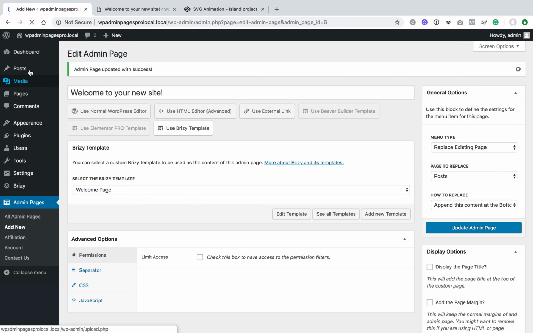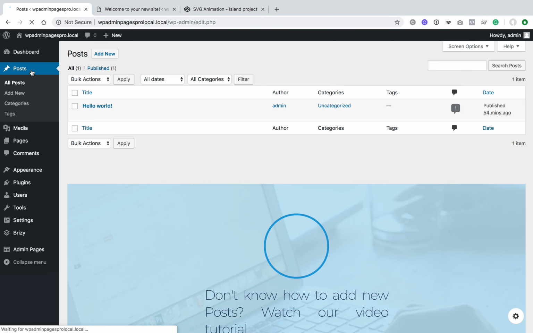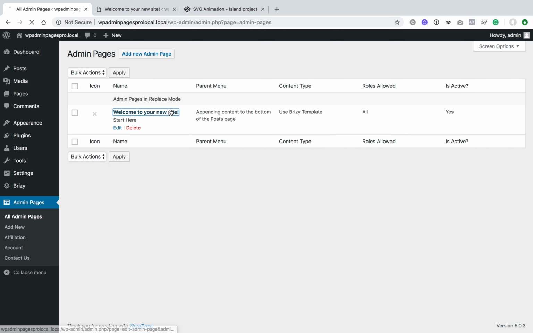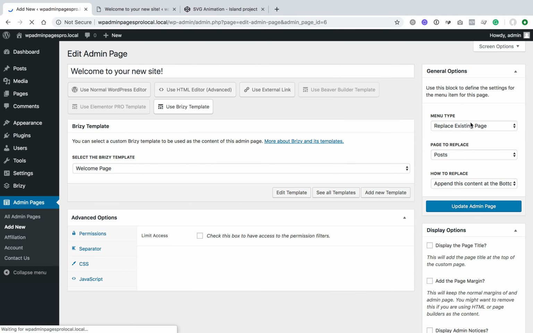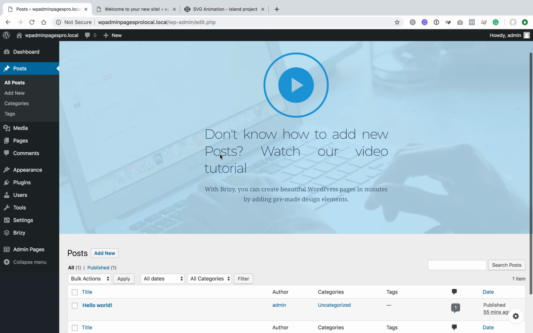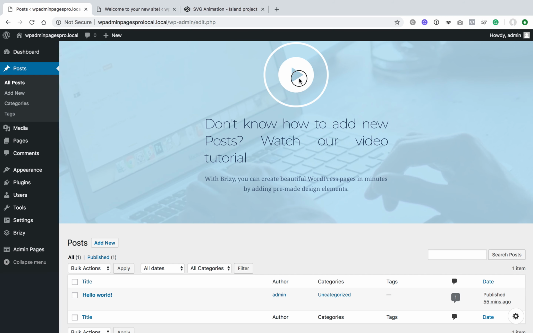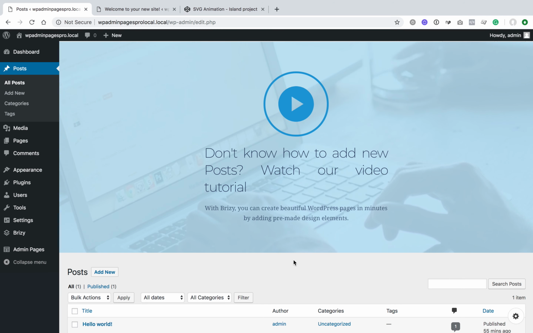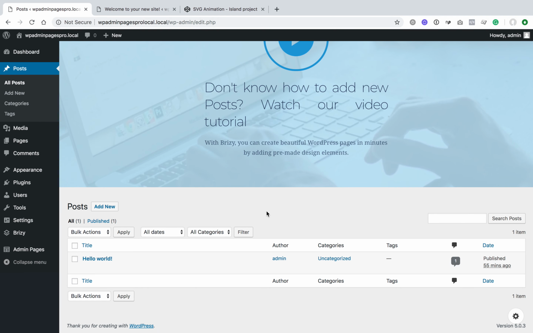And if we go to the posts page now, oh, it's at the bottom. We don't want that at the bottom. We want that at the top. So go to the posts page now. You see that it now sits here at the top, and the user can actually click here if there was a video available, and he would be able to watch that video right here on the posts page.